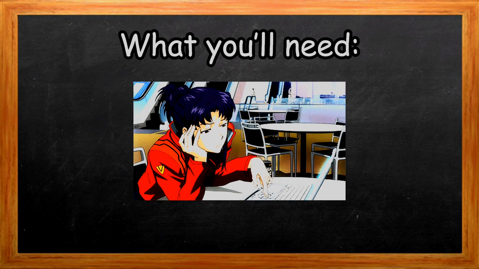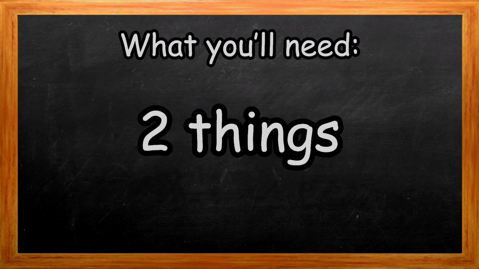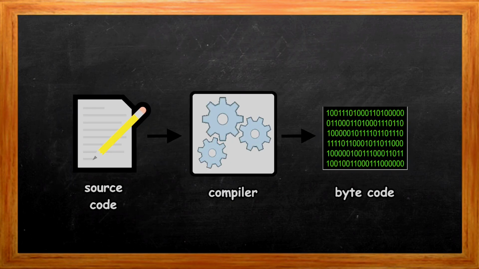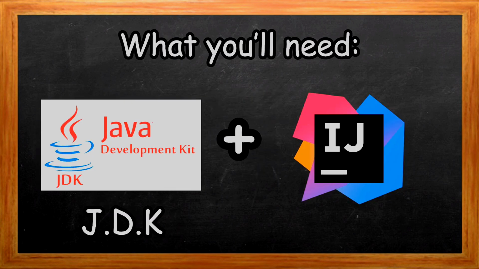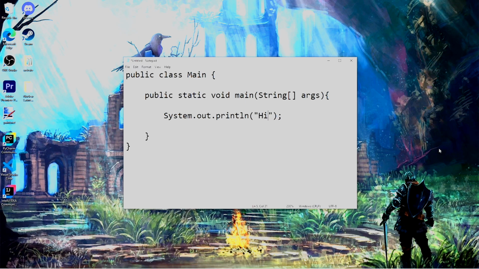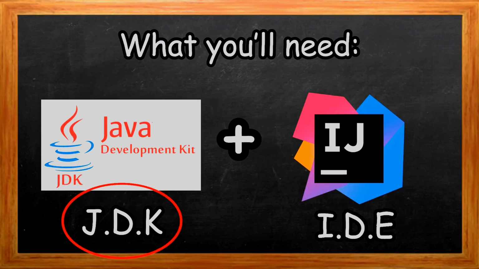Introductions, so we're just going to jump right in. To start coding with Java, you'll need two things. A Java Development Kit, also known as a JDK. A JDK contains a compiler. A compiler will compile your source code, your written code, into bytecode, which can run on a machine. You'll also need an Integrated Development Environment, IDE. An IDE is a fancy term for a workspace in which we can write code, because sometimes Notepad just doesn't cut it. We'll get started by downloading a JDK, a Java Development Kit.